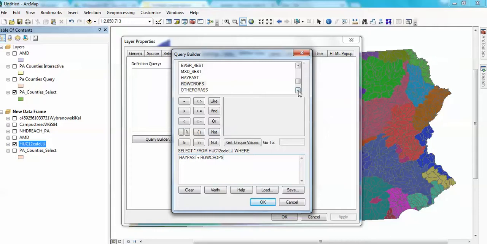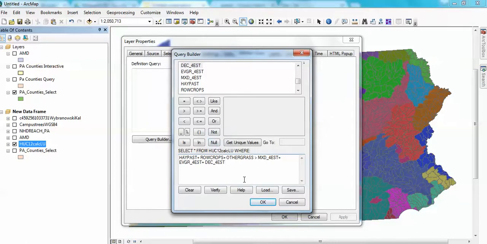And I don't necessarily know, but I believe that the grasses are what we would call standard pasture, so we're going to use that one as well. And so we're going to say these three we want to be greater than the combination of mixed forest plus evergreen forest plus deciduous forest.